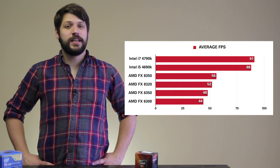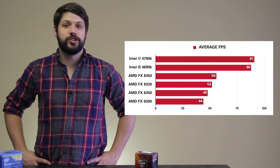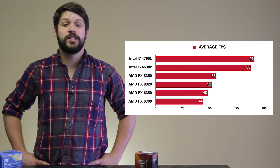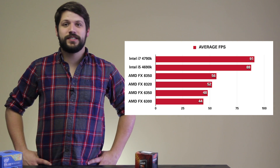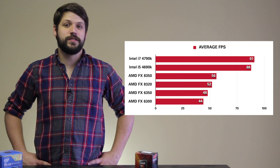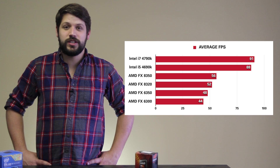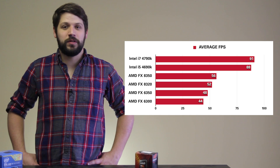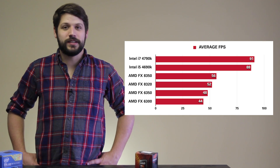I'm sorry AMD, but even as a Team Red fanboy, your processors just don't hold up in DirectX 12. While it's true that more cores are better for DirectX 12, CPU architecture still plays a huge role in the performance you can get. If you have an AMD processor, I don't necessarily recommend running out and buying an Intel processor just because of this video. However, if you're planning on buying a new computer with new parts, I have a really hard time recommending AMD on really any sort of level, even value. When it comes to frames per second per dollar, Intel still wins.